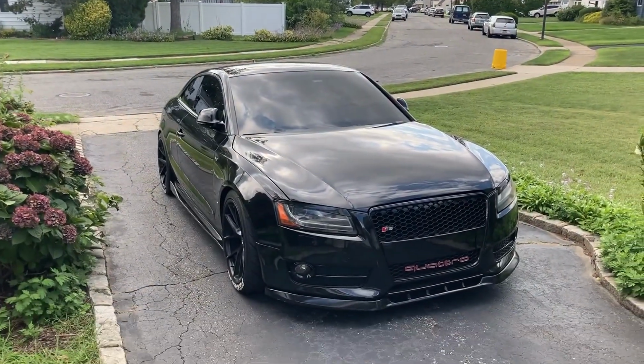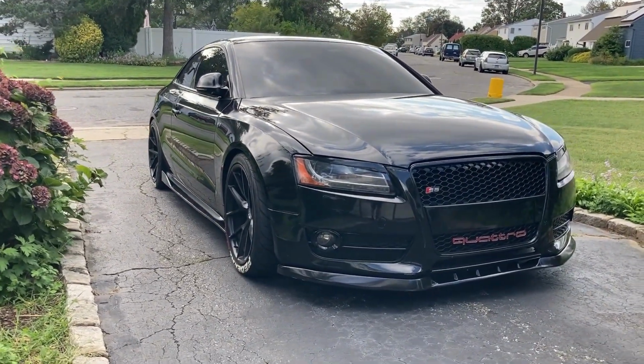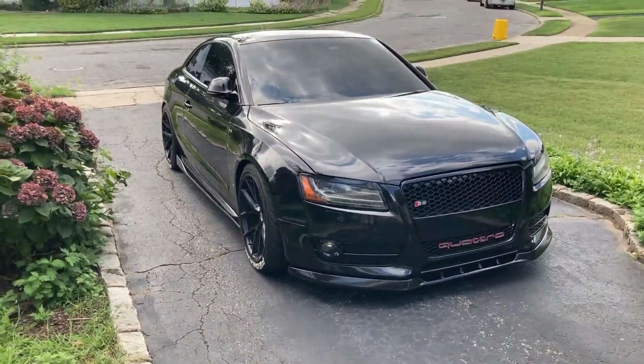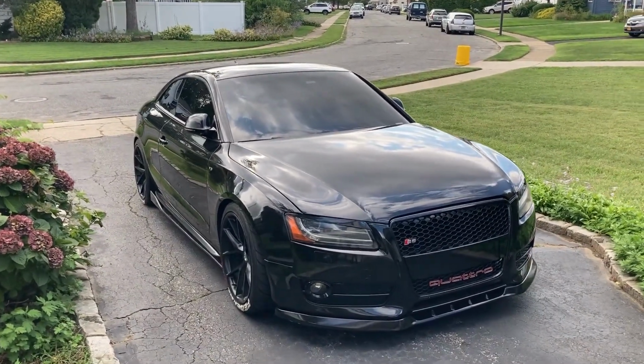Alright guys, so there it is. It definitely looks a lot better. The wheel arches are filled. The front is a little bit higher. Like I said, I'm on my driveway. The road here is a little bit rounded, so it's about the same. It's just the front looks a little bit higher right now, but it's not too bad.